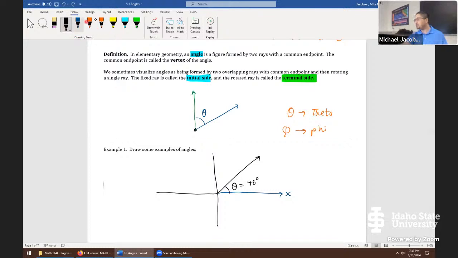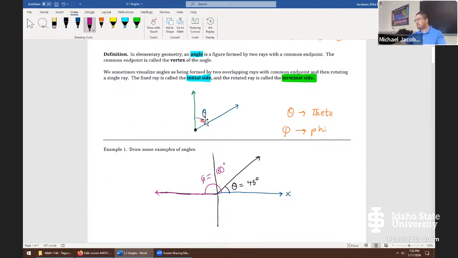If we take another angle, let's say our terminal side is the negative x-axis, going that way, then here's the angle phi, and phi would be equal to 180 degrees. If we rotate all the way around, we're at 360 degrees. Rotate twice all the way around, that's 720 degrees, and so on. Well, that's just some common angles, just to tie together the definition. Any questions at all with those sketches at the moment?